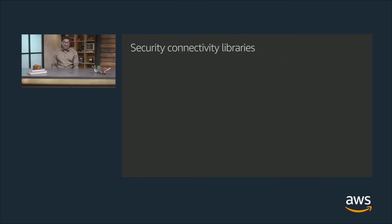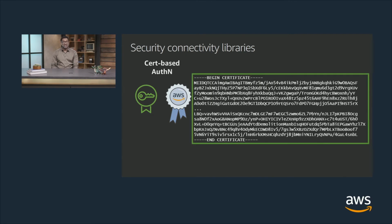And then we've got the security connectivity libraries. You can see there's a lot of libraries here. It's very book orientated, apparently. We've got the cert-based authentication. So as I mentioned with certificates, X509, this is an example of an actual certificate. I wouldn't try and memorize that. It's truncated, so it wouldn't even work.